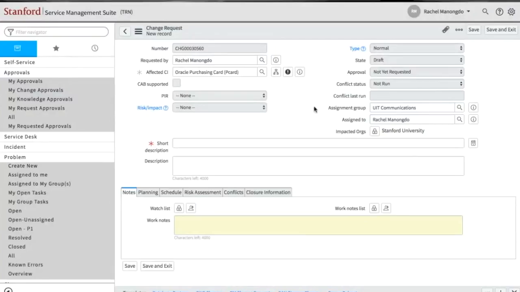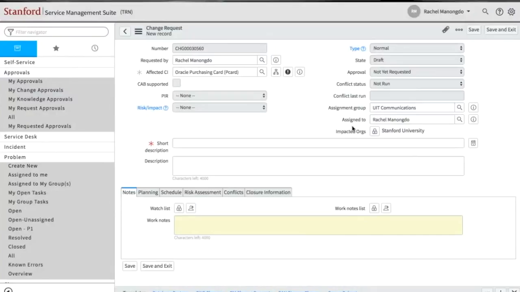Okay. So just remember, as the change owner, the person requesting the change, go ahead and put your assignment group and your assigned to and assign it to yourself, because especially when you get to the exercises, you won't be able to work on that form if you send it to another group that you're not part of.